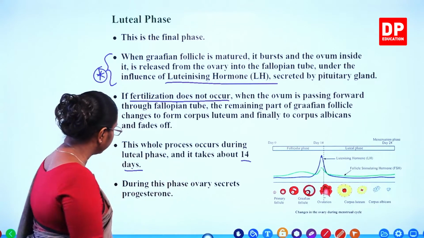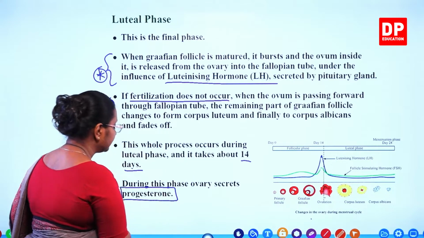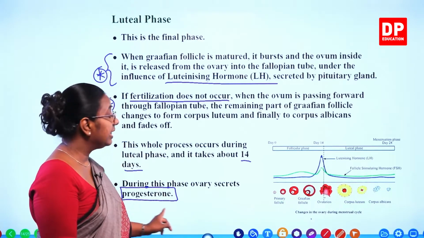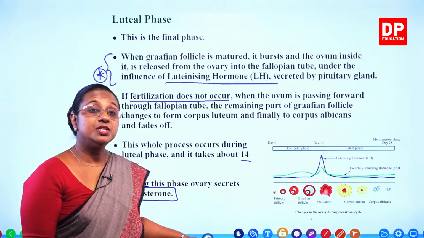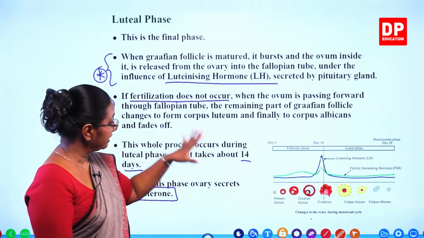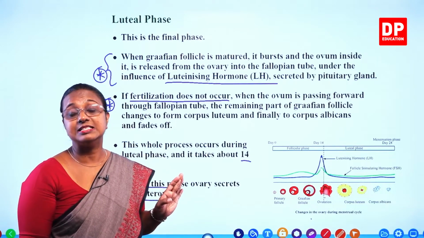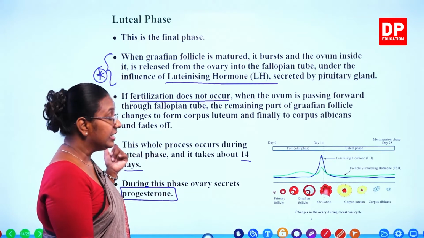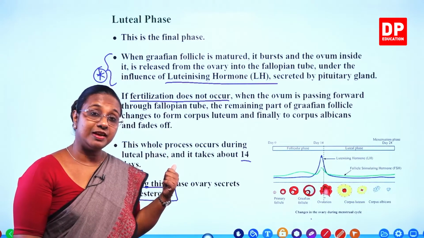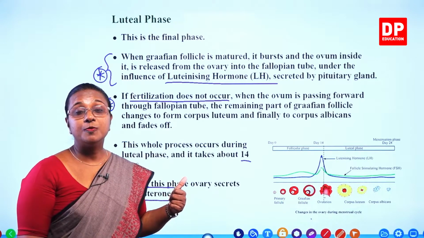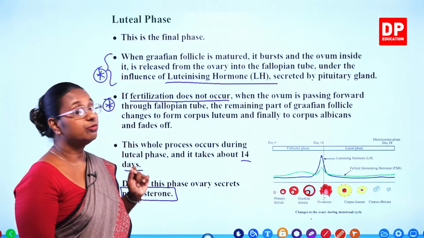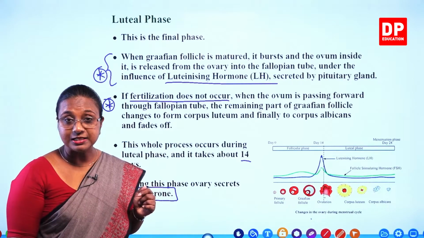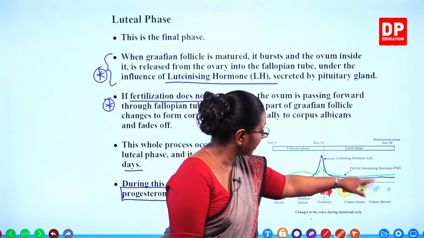During this phase, the ovary secretes progesterone, that is another hormone. Again, I told you all, students, both estrogen and progesterone are lipid hormones. Now, this progesterone is involved with the development of the fetus inside the uterus, if fertilization takes place. So, estrogen is secreted during the follicular phase, again by the ovary, a lipid hormone. Then during the luteal phase, it is progesterone, also a lipid hormone secreted by the ovary.